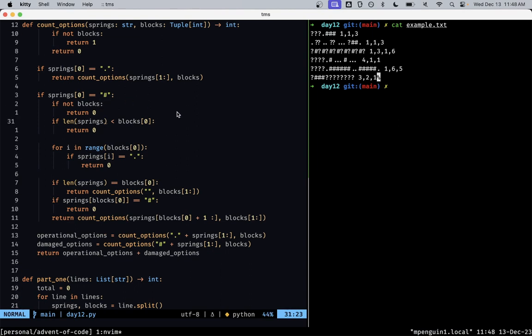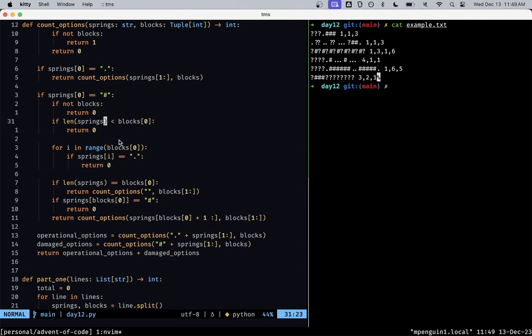Then we can check if the length of the string of springs is less than the size of this first block, the next block. In that case, there's also not going to be room for this final block, and so we can return 0.